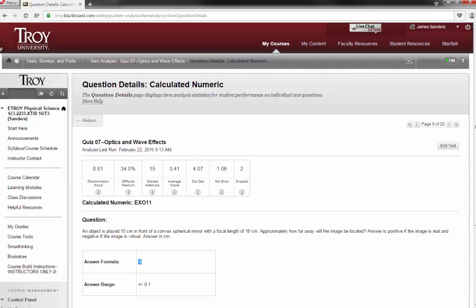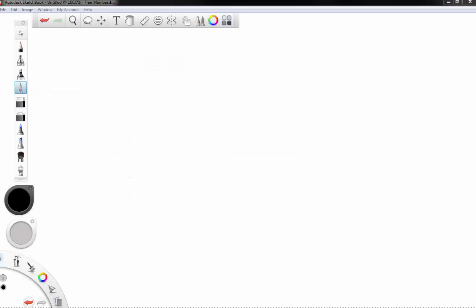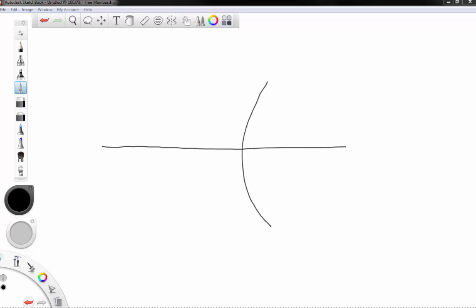But you should also go back and look up the other video that I already made in which I've done a similar example. Okay, we need to begin by basically drawing our mirror and making our axis and all that, sort of labeling the points of interest, shall we? Okay, so here's the principal axis, here's the mirror. Remember that the focal length is half of the effective radius of your mirror.